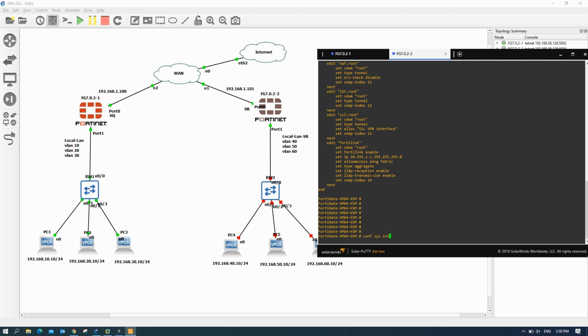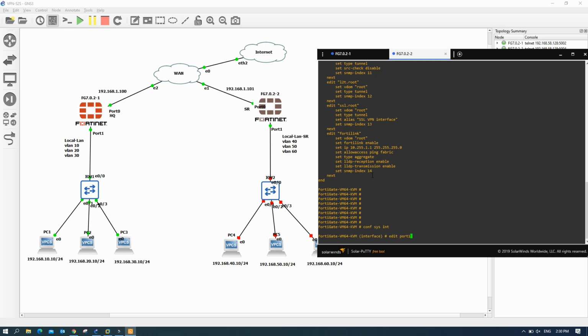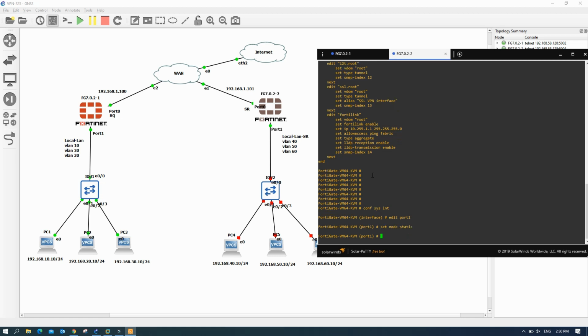Config system interface, we edit port 1, and then we set it to static mode, and then we can set the IP to 192.168.1.1/24, and then we set allow access: ping, HTTPS.